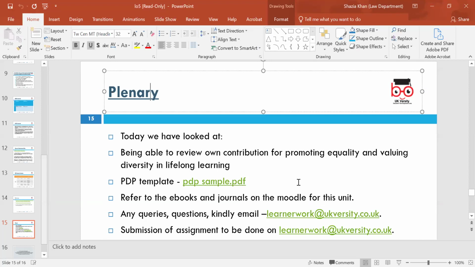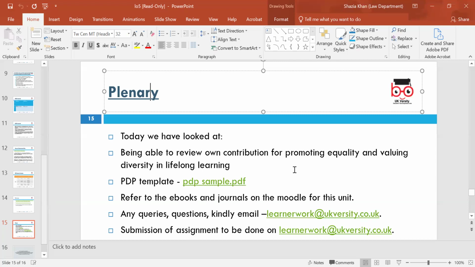Refer, like we said, to the ebooks online on Moodle. The assignment is due 2 weeks after the module is completed. So the assignment session is next week, and then after that you have 2 weeks to complete the learning outcomes. I think it's 2 weeks after submission. They do give you a bit of flexibility as well. If you have any issues, you just email LearnerWorks at UK Varsity. Then it's submitted to LearnerWorks and I'll get it. I'll talk to you about this next week when you're doing your assignments: make sure that you have headings for each bit that you've completed, so that it identifies that you've completed all of the learning outcomes and the actual elements within each learning outcome, which I'll go through with you next week so you have a better idea.